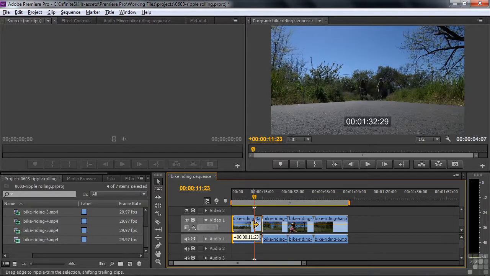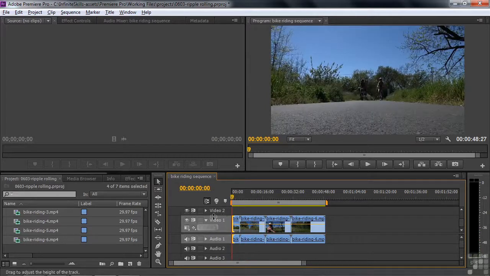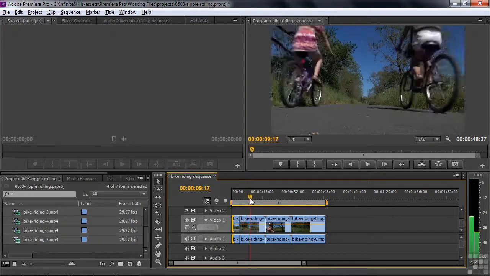But now that gap that I created at the beginning is going to be filled, because all 4 of these clips are going to slide over to the left. Boom, there they go. So let's see what we've got there. Got them entering the scene there, and we're going to have them go through the frame, and great. What I need to do now is pick them up here as they come into the frame. So let's look right there.